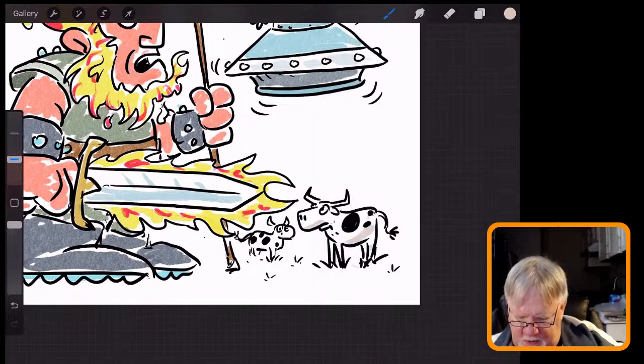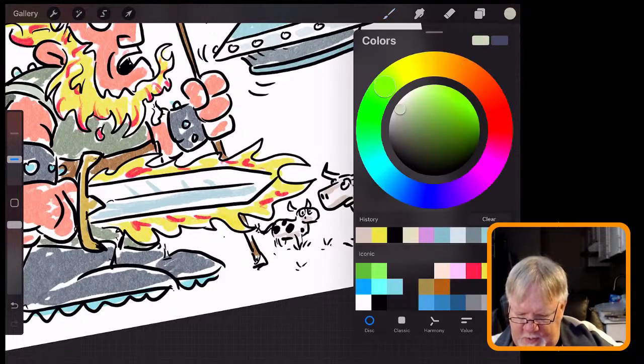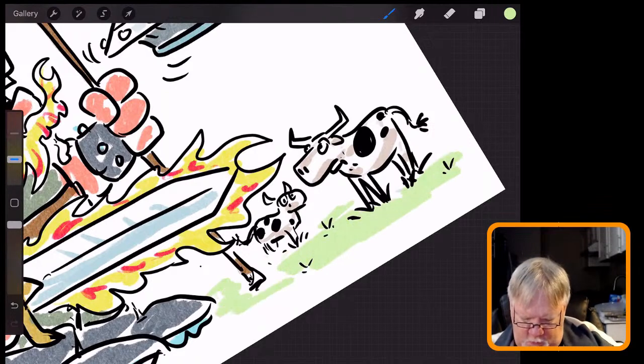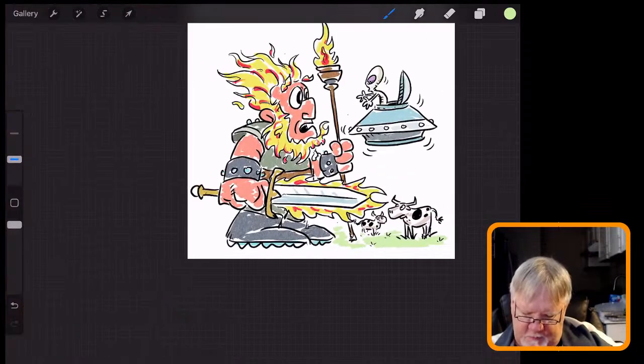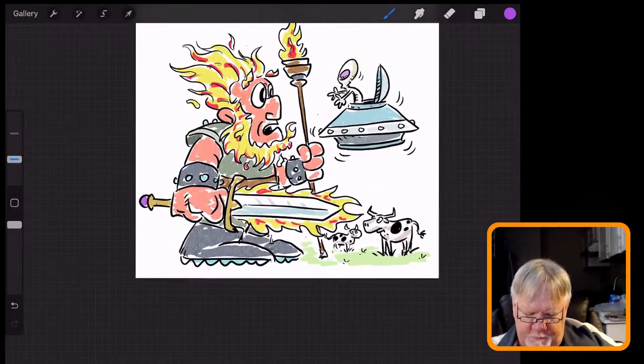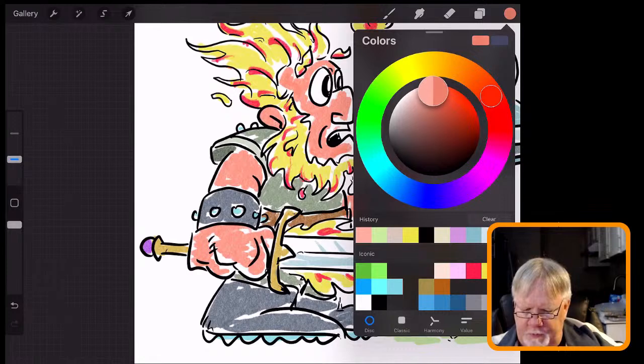So here again, rather than a blue or a gray, I'm going to use a brown as a highlighting color for these cows. I think that they still look mostly white, but it kind of helps this feeling that they're cows. And down here, we'll use a lighter green for where the grass is. All right. Yeah. I don't know what's going on here, but it's something. So we'll add a little bit of shading, as we always do. A little darker than that, maybe.